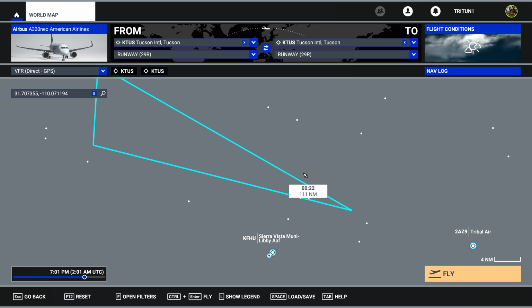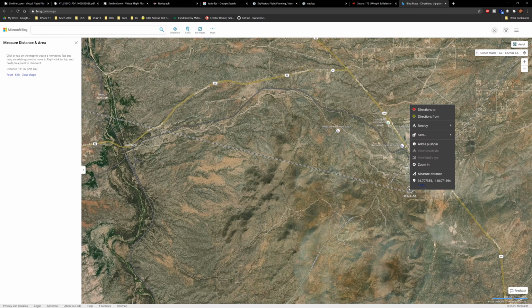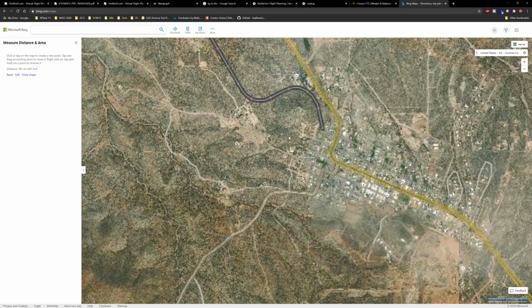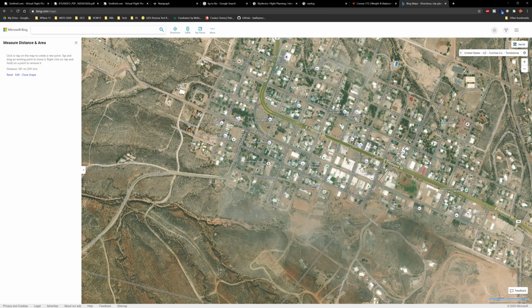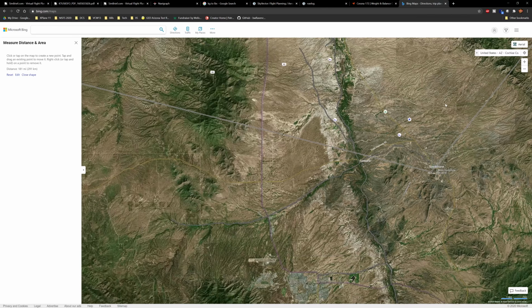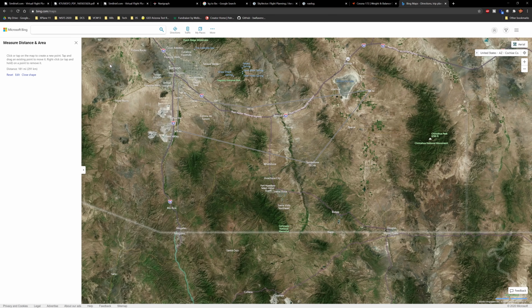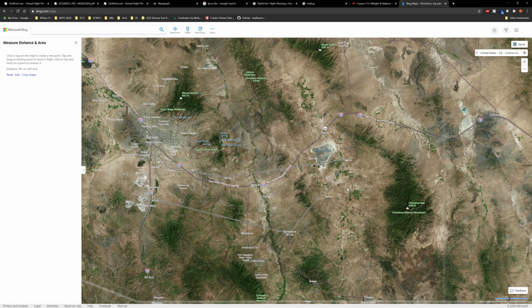But again, that's another neat tool that you can use, because of the satellite imagery that you get from here, it makes it really handy to pick your VFR waypoints, okay? And then enter in the coordinates in FS 2020 if you want to in, for example, the G1000 or the G3000, or if you just want to have it on the VFR map if you choose to use it, okay? I like to try to do my VFRs without entering it into the simulator, but, you know, each person's preference. Don't feel like that's something you guys have to do. Fly to where you enjoy it. That's the whole reason why we're doing this, is for fun.